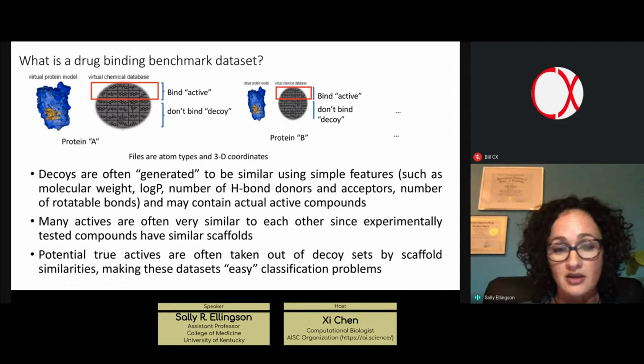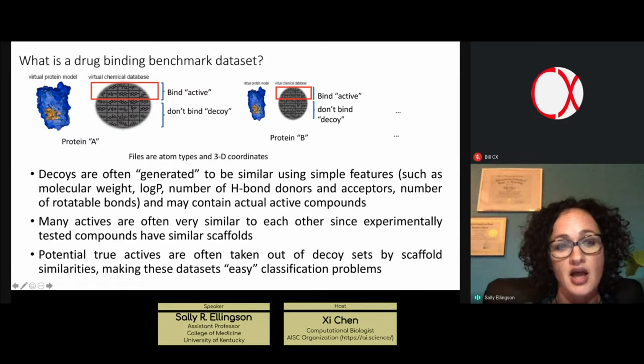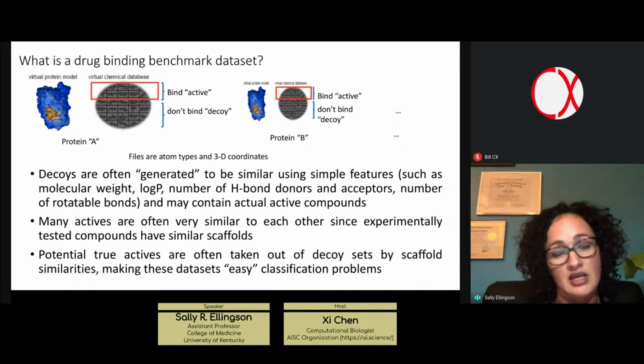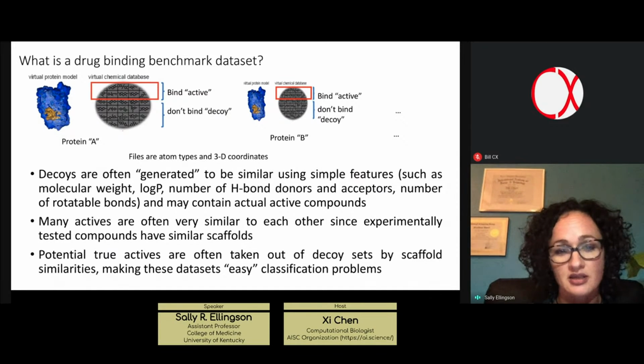When compounds are experimentally tested in the lab, a lot of times very small changes are made to scaffolds in order to test how much better or worse it is. And then what happens is active sets are enriched with very similar things. Then, to make sure that there are not things in these generated decoy sets that should actually be in the active set, they usually do some filtering to make sure that anything that is not almost exactly the same is removed. With this whole process, they could be making data sets that are easy to classify based off of things that are not relevant to the binding.